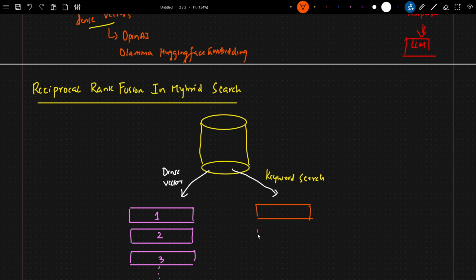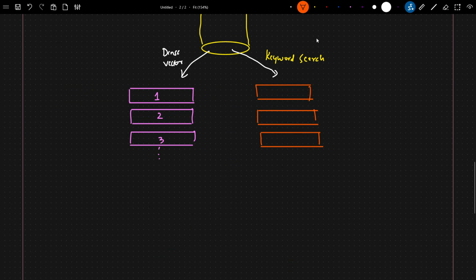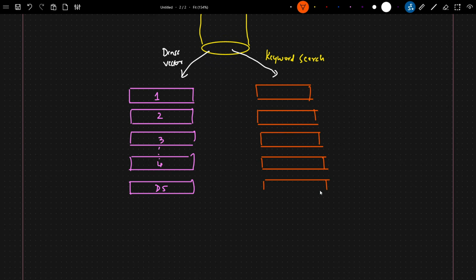So let's say here I'm going to get some other sentences. And the ordering will be different, right? Here, let's say this is the order that I've actually got: document 1, 2, 3, 4, 5. Let's say these are the 5 documents I've actually got. And here also we have some other documents, but here the numbering is different. Let's say the numbering is like 4, 3, 2, 5, 1. The numbering is different.